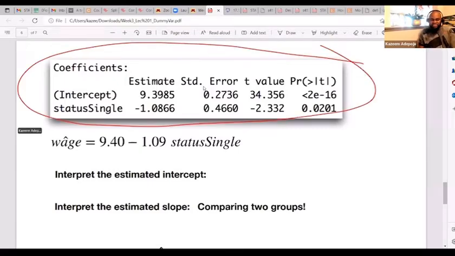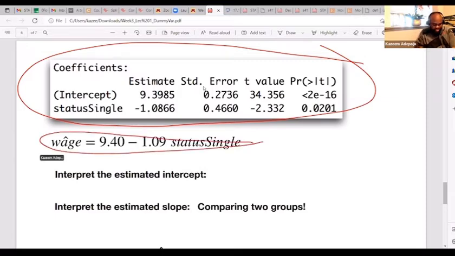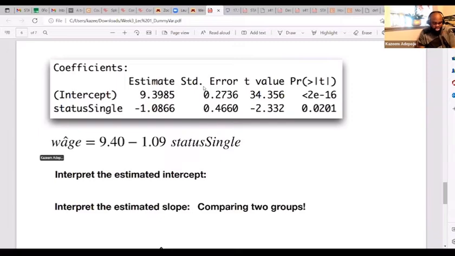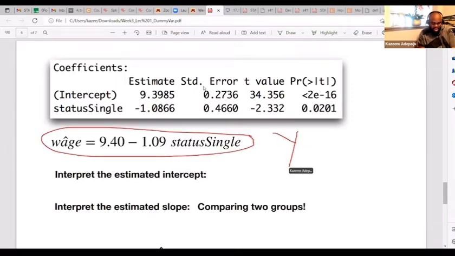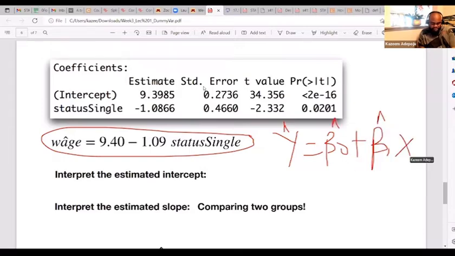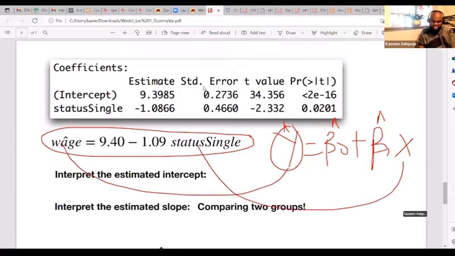Based on this output, how can we write the fitted regression model? You remember what we normally write: y cap equals beta naught cap plus beta 1 cap s. Our y is the wage that we want to predict, and our s is the status.